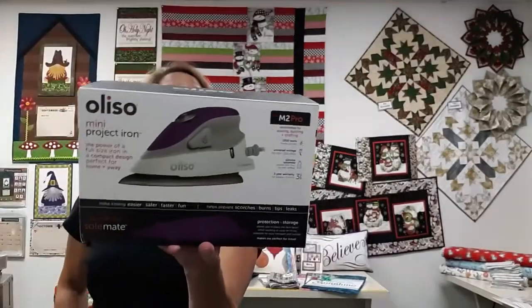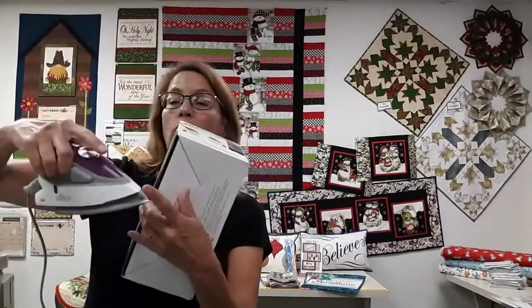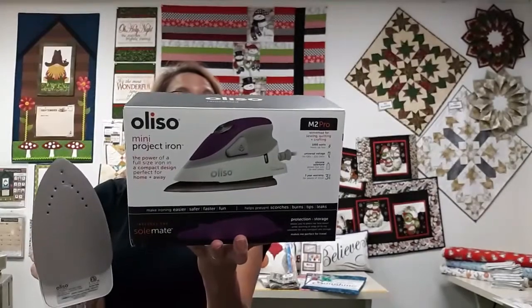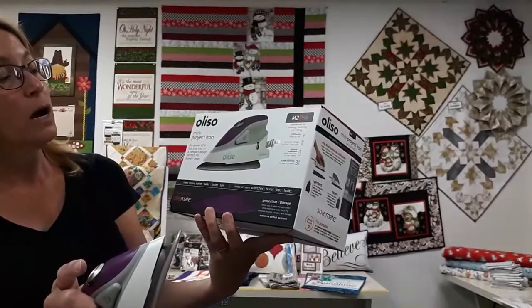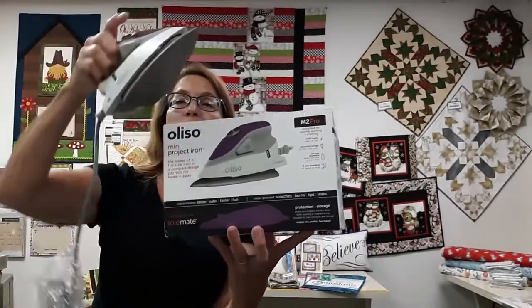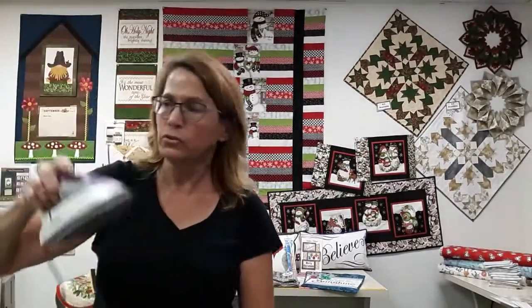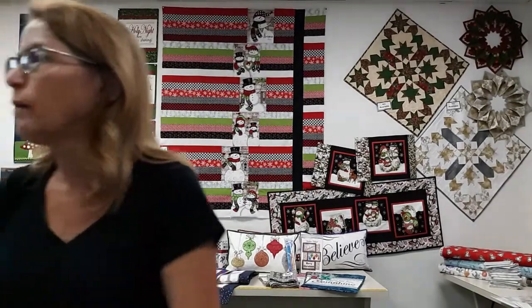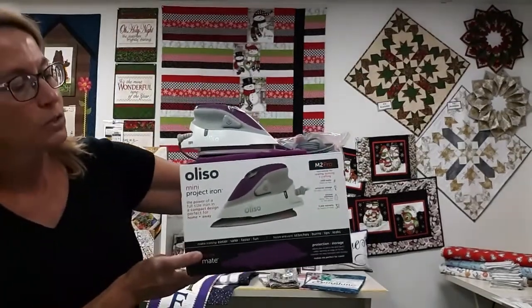It has a fabric selector, one press steam control, the precision tip. That's that little opening thing here. It's Teflon too, isn't it? Yeah, it is Teflon. It has a top fill water tank, all that stuff. And it's the power of a full-size iron in a compact design, perfect for home and away. Well, anyway. So this is the new Oliso M2 Pro, and it's $85, correct? Correct. $85, or $89, I'm sorry. I have 89. Oops, close. So this is another one of the new notions.